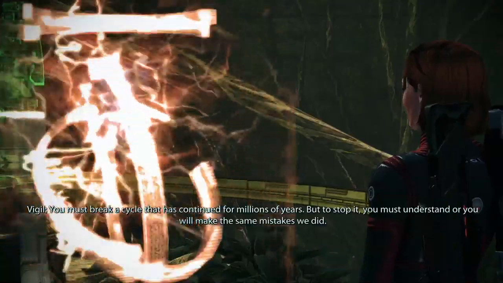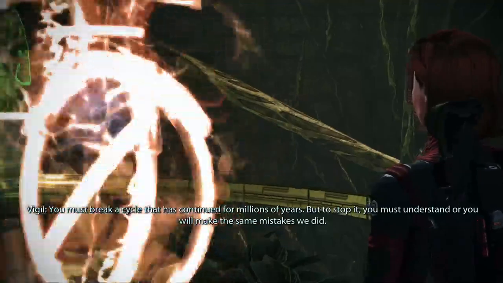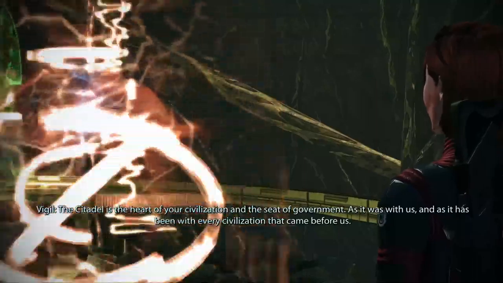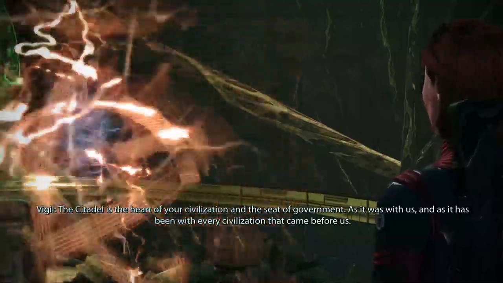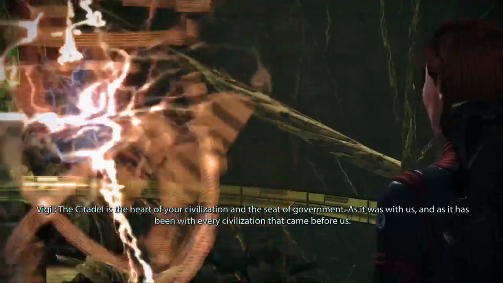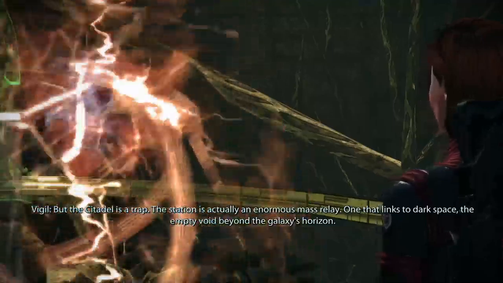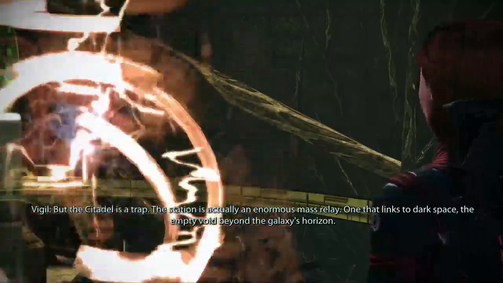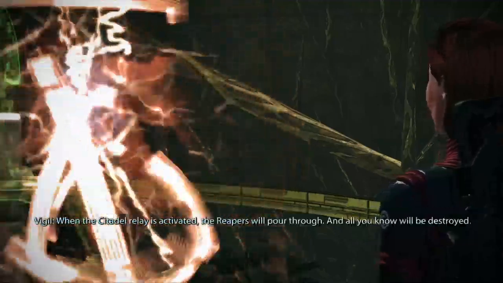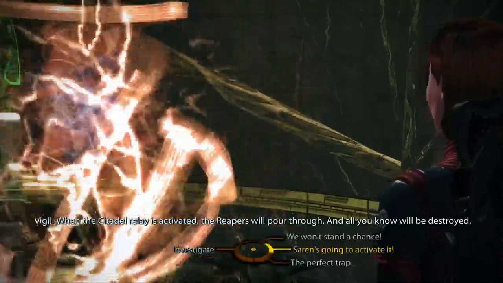Why did you bring me here? You must break a cycle that has continued for millions of years. But to stop it, you must understand, or you will make the same mistakes we did. The Citadel is the heart of your civilization and the seat of government, as it was with us, and as it has been with every civilization that came before us. But the Citadel is a trap. The station is actually an enormous mass relay, one that links to dark space, the empty void beyond the galaxy's horizon. When the Citadel relay is activated, the Reapers will pour through, and all you know will be destroyed.